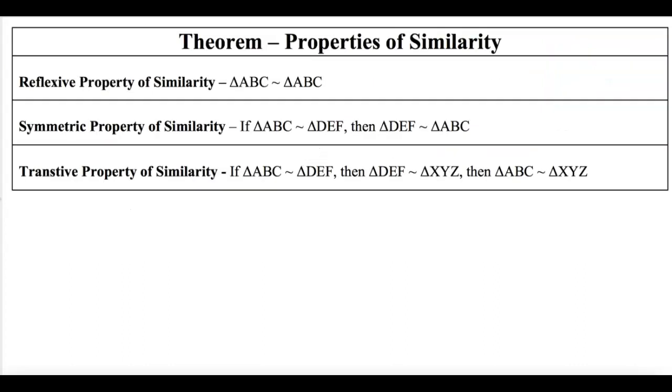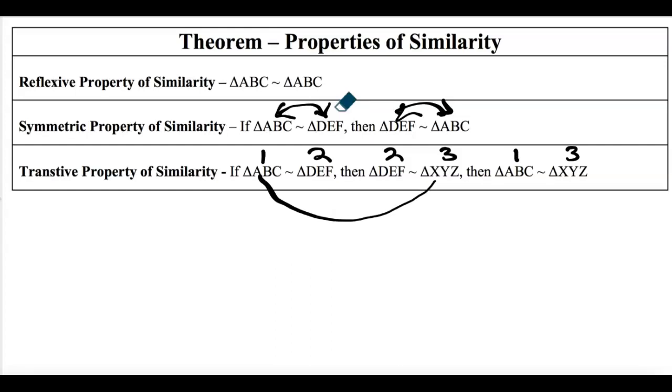Here are just some other theorems that we might see. We saw these before earlier in the year. Reflexive means that you see the same thing on both sides of similarity. So this symmetric here is just where we see the same thing on both sides. We're just flopping them over. So this next one is the transitive property. So if 1, then 2. If 2, then 3. Then 1, then 3. So it's saying that you could eventually put an implied in there for that one.